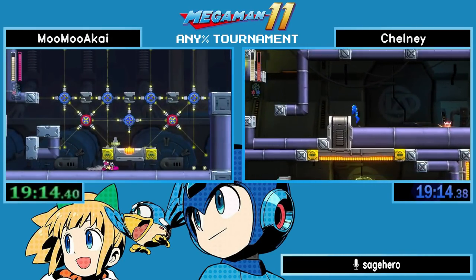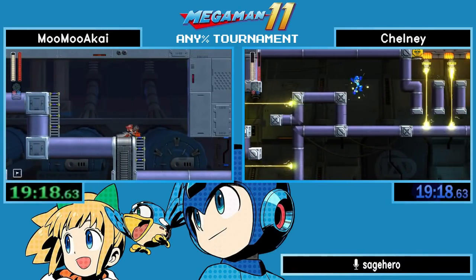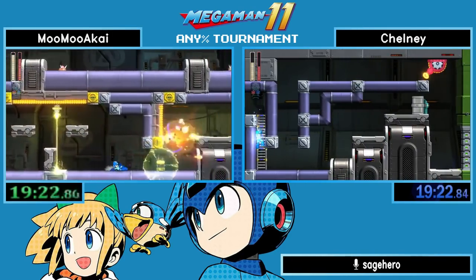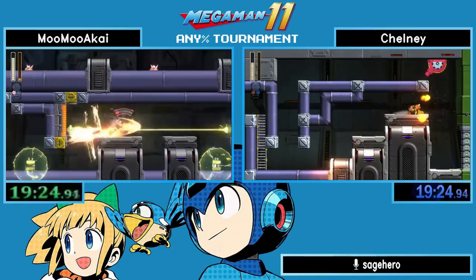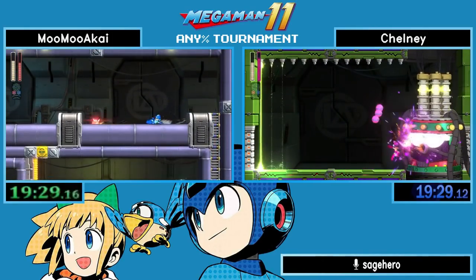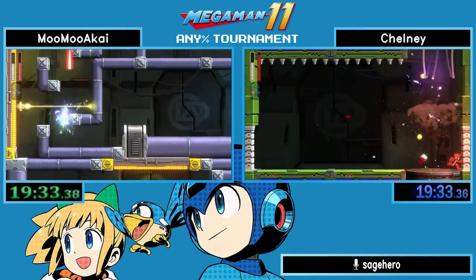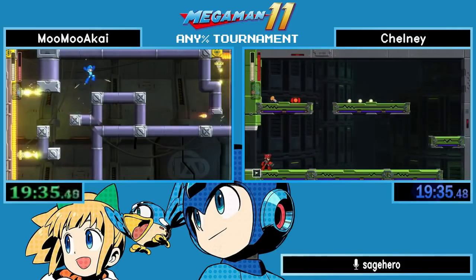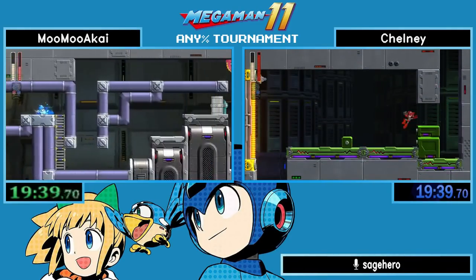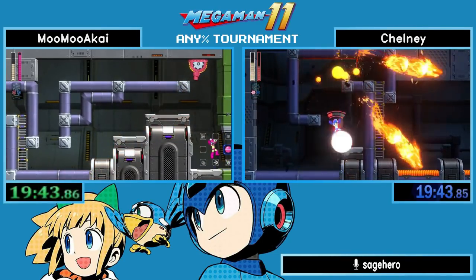Yeah, so Chelney's just sliding through here. He's going to try and take a damage boost. A lot of it is finding ways to get through these cycles. So you can impact through them if they're horizontal, or sometimes you can just, like Chelney did, damage boost and go up through them if they're vertical. We'll see what Moo does here. Now, Moo is going for the no W-Tank strats as well. Now, that mini boss, by the way, just absolutely gets destroyed by Incredible.